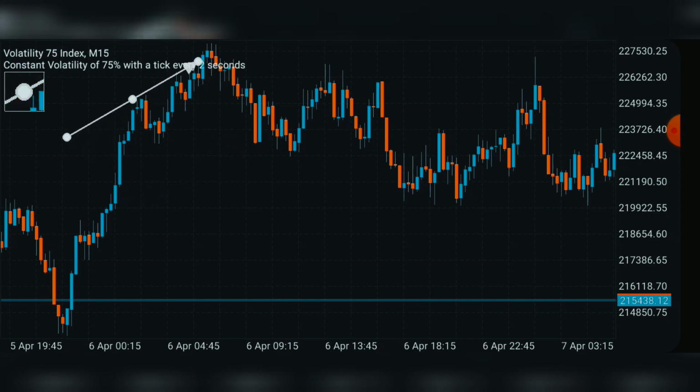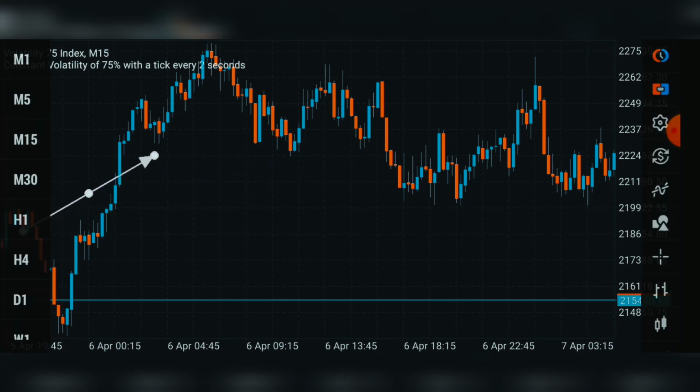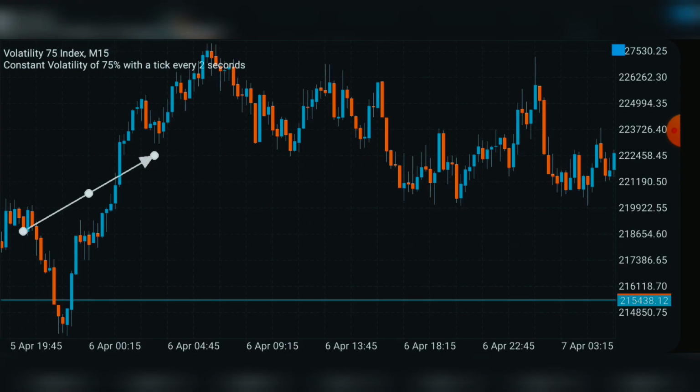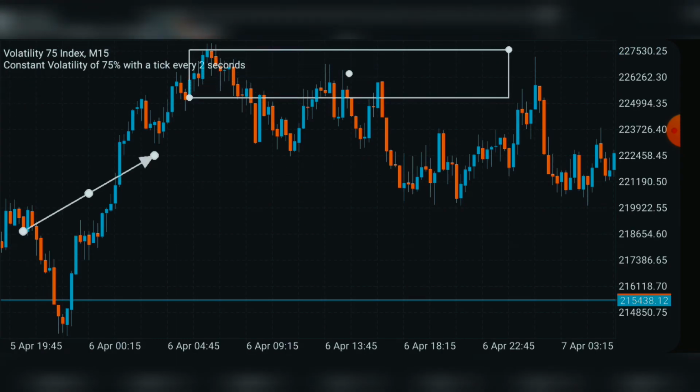But look, so supply zone, price came. Price retested this area, this order block here. And what happened? It broke down, came back. So this supply zone slash order block right here was retested right here. Price broke structure. So let's see if we can mark this out. And price literally broke structure. So this would be the supply zone.